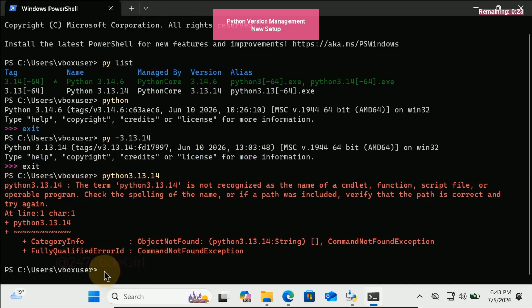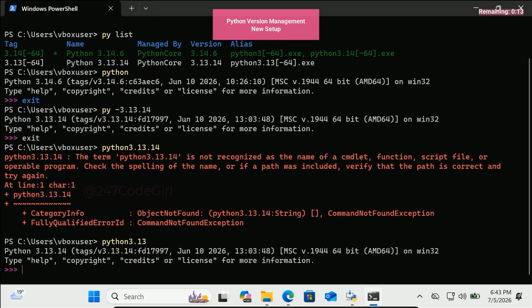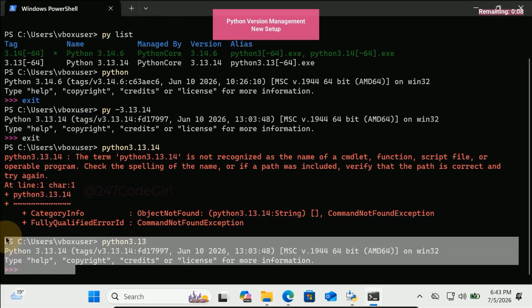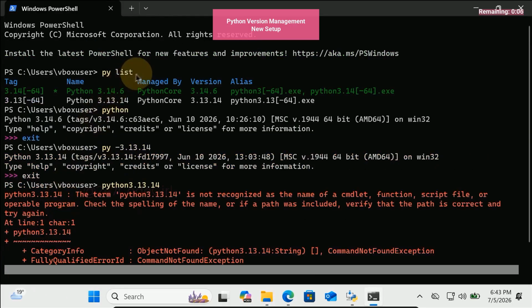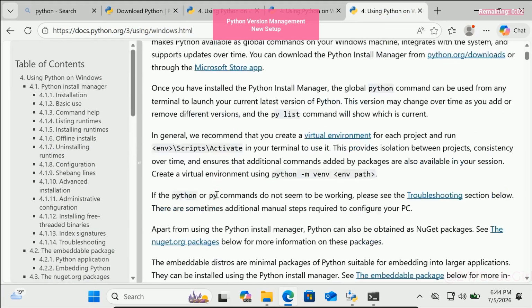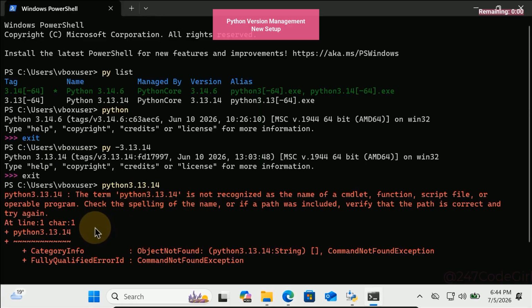Simply press the up arrow key to recall your last command. This saves massive amounts of time. Strip back the text to specify version 3.13. It works flawlessly because the binary is located right in this folder. Now you possess the ultimate shortcuts for the new Python installation manager. Master these exciting structural upgrades seamlessly. Level up your workflow and keep building.